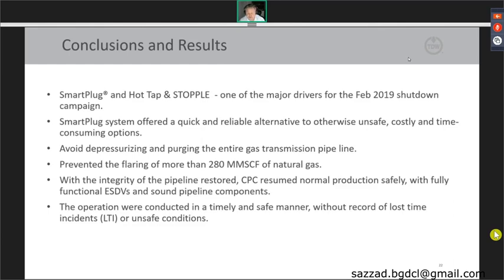It also reduced the project timetable, and repair and replacement of the ESDV were completed as planned within the allowed shutdown time. With integrity of the pipeline restored, CPC resumed normal production safely with a fully functional ESDV and sound pipeline components. Thanks to comprehensive engineering studies, technical reviews, good planning, and the contribution and high safety awareness of all relevant personnel, the valve repair and replacement and the smart plug operation were conducted in a timely and safe manner without recorded lost time incidents or unsafe conditions.